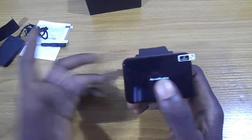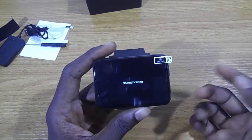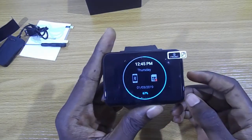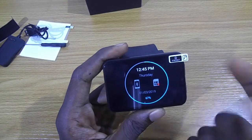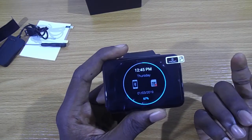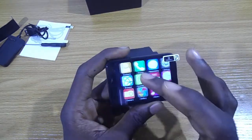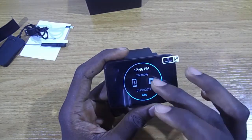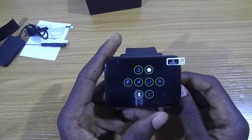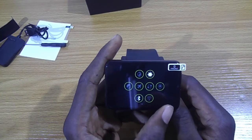If you go from left to right, that means you're going into the notification panel. Coming down, you can see the app which you use to connect the smartwatch to your phone, then there's the SIM card slot, and you can see the battery life. So just basic stuff — Wi-Fi and so on.